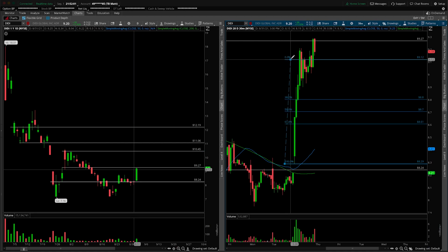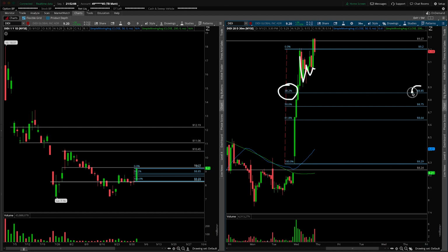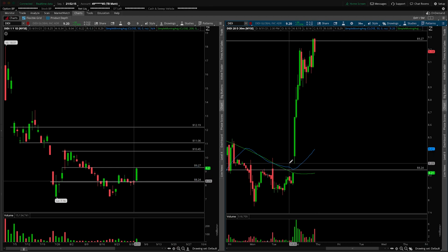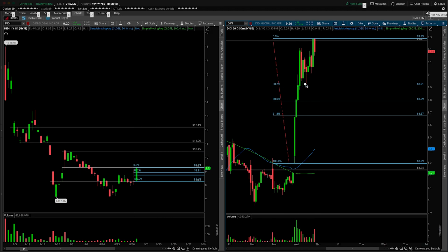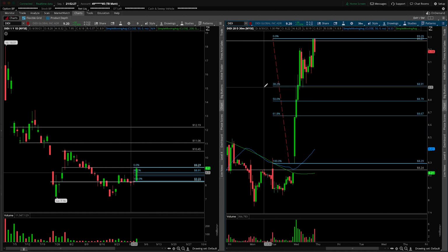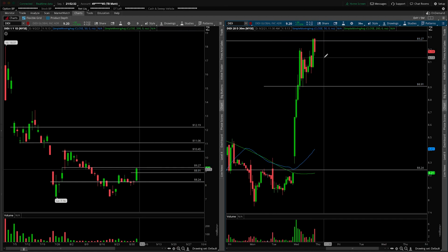So we'll go from the low all the way on up to the high of the first move, and you can clearly see that on the pullback and consolidation in here, we never even got into the 38.2, which is currently sitting at $8.85. So that strikes me as extremely healthy and extremely bullish. We'll clean that up and this time go from the low of the move all the way on up to the high of the entire day, and you can clearly see that again, even from this perspective, the 38.2 was respected on that pullback. So for me, that's the must watch number for bullish and healthy consolidation into the remainder of the week. So cleaning up the Fibonacci's, as long as we remain above $8.91, that would strike me as bullish.